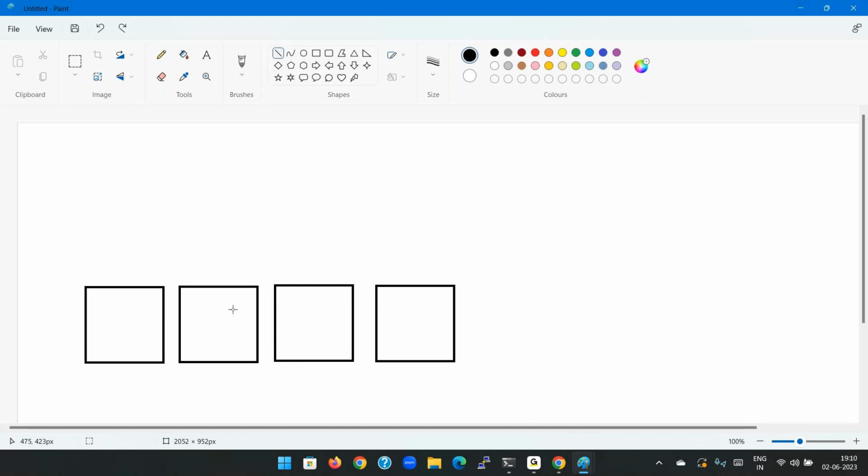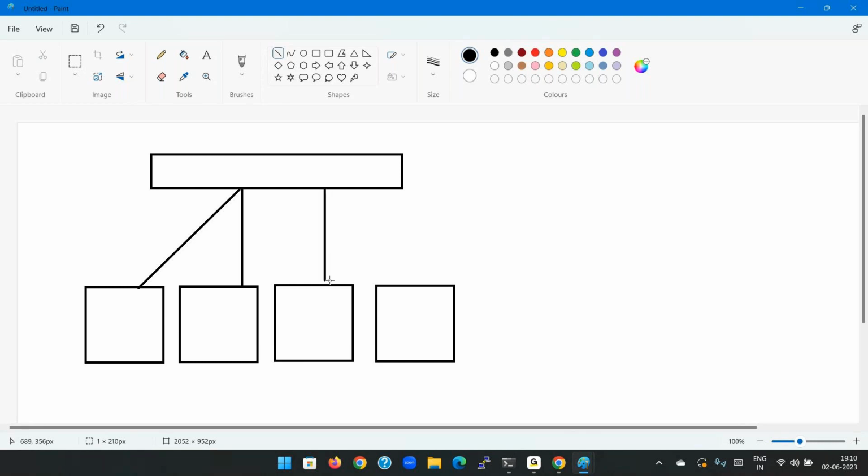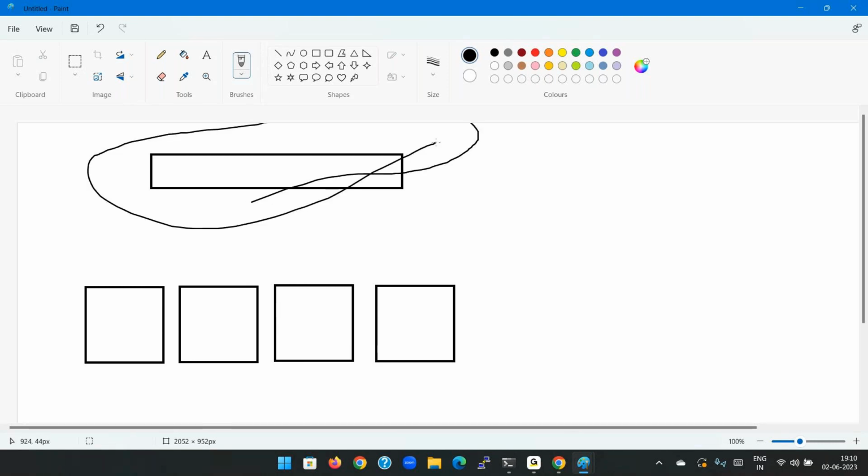To overcome all these problems, I am going to connect all these computers to a centralized hub, which is called a switch. Whenever I connect all my computers to the switch like this, the data will first be forwarded to the switch, and from the switch it will be forwarded to the other computer. Here you have a centralized device which helps transmit the data for the multiple computers.